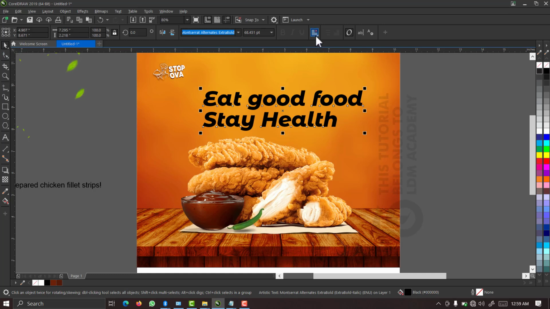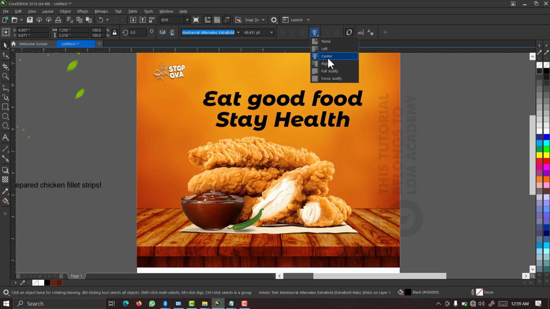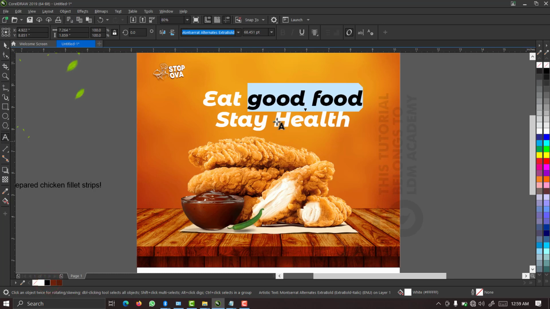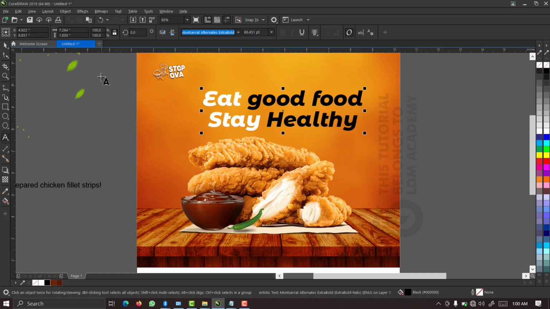Now come to where we have horizontal alignment here, so I'll click on it and change it to center. Beautiful. Then I'll change the color to white. Then I'll double tap on the text where I have good. I liked it to food, so I will change the color to black. Then I'll change the L to black, so this should be LD. So beautiful, good. So eat good food, stay LD. All right, then what else do I do?